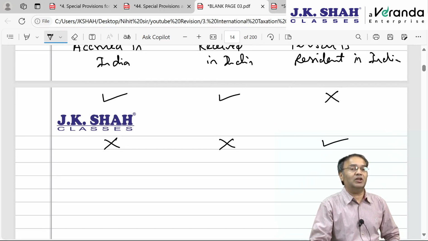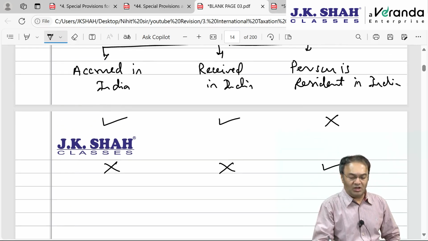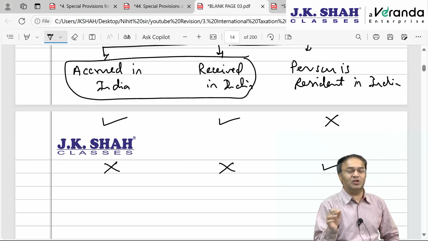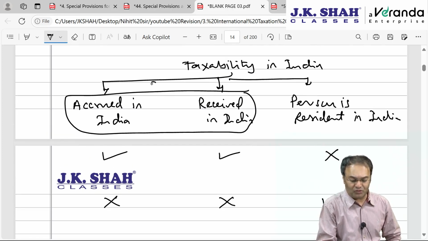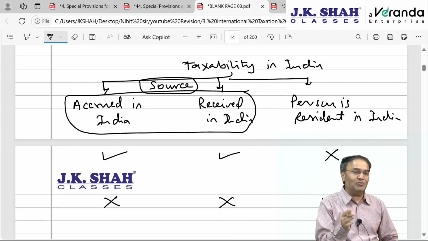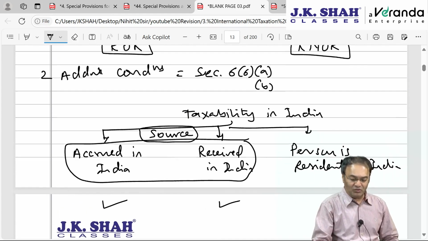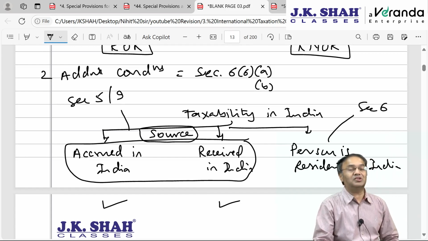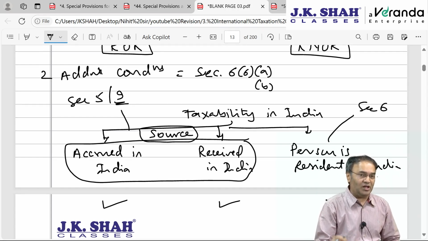So the taxability of any income depends upon 3 factors. Ideally, these 2 factors are combined together, generally understood as one and the same. This is called popularly as source of income. Source of income is in India, that means either income is received in India or income is accrued or deemed to have accrued in India. Actual accrual is understood, deemed accrual is governed by section 9. So we have to merge 2-3 sections, section 6, and for accrual of income, we have to take into account section 5 and section 9 to decide whether income is accruing or deemed to be accruing in India or not. Any of the three is in India, then the taxation point gets triggered. The situs of taxation begins.